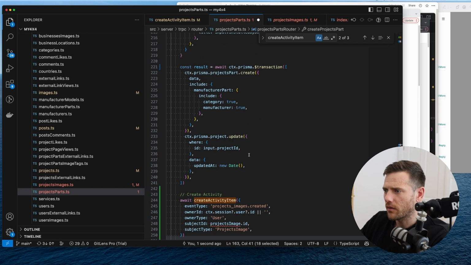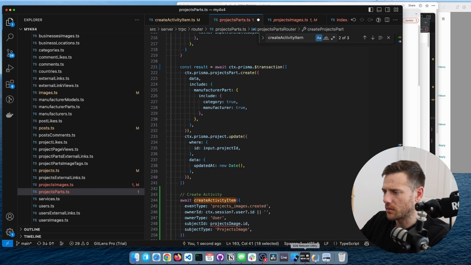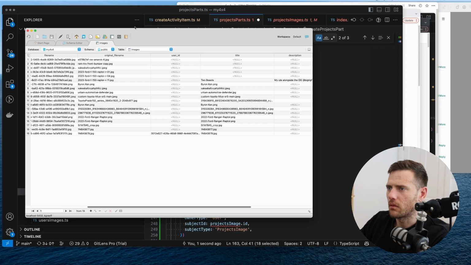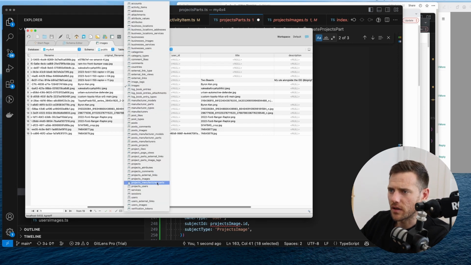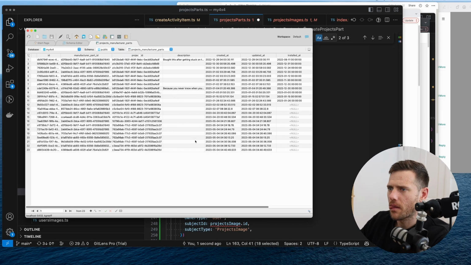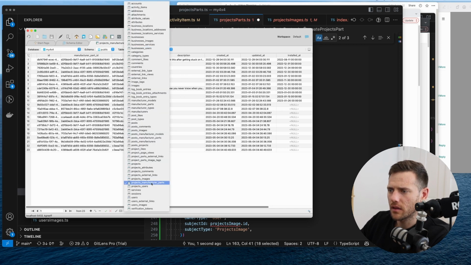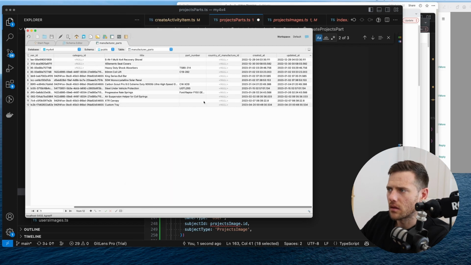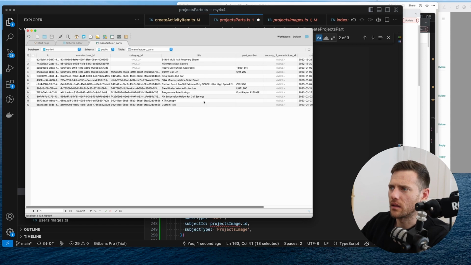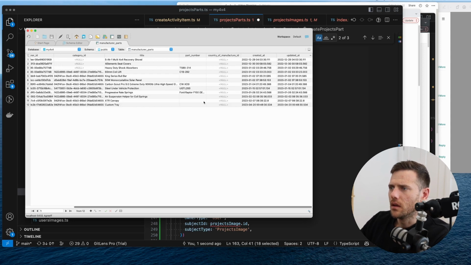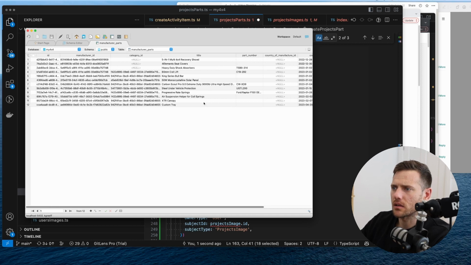So let's just check inside the DB what we have when we create a projects manufacturer part. Don't have that there. Do we have manufacturer parts? We don't have the user ID there either. So what can we do here? Manufacturer parts.